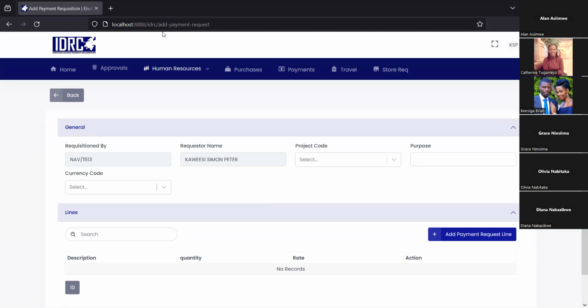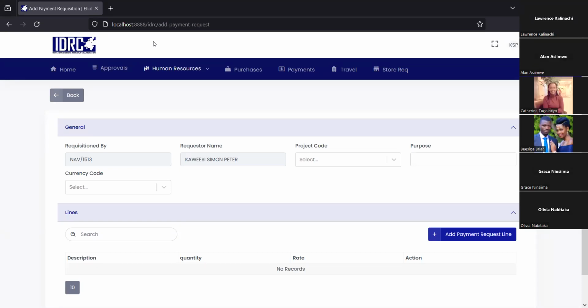Also, just to add, even in the approval stages, the system is set in a way that if someone does not approve after a certain number of days, the system will send that request to the delegate, but that is in the back end. But the provisions are already there to do that.